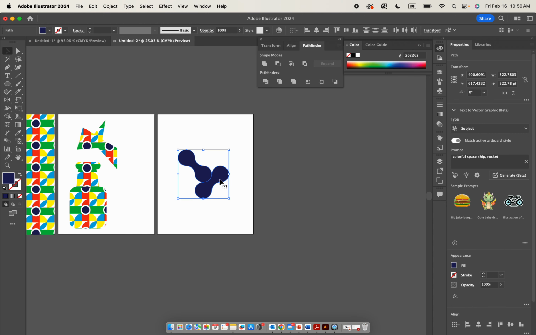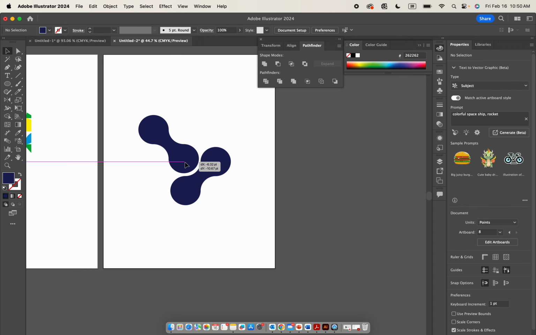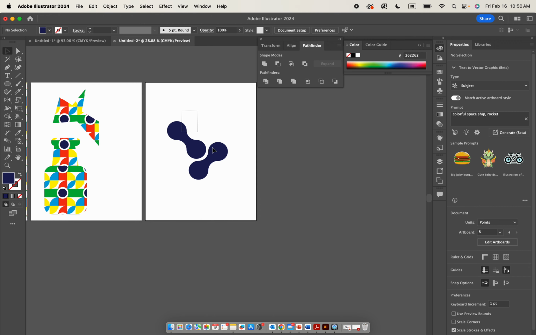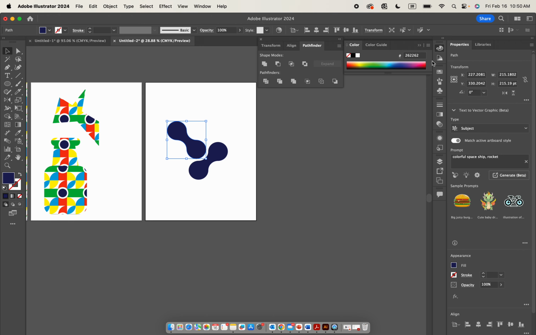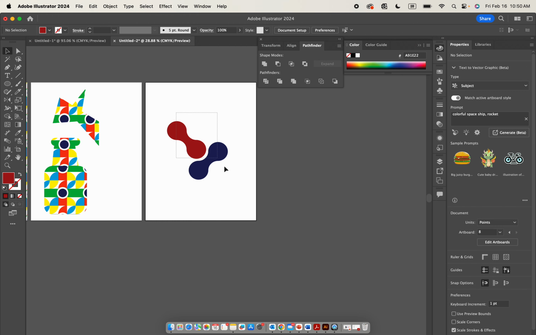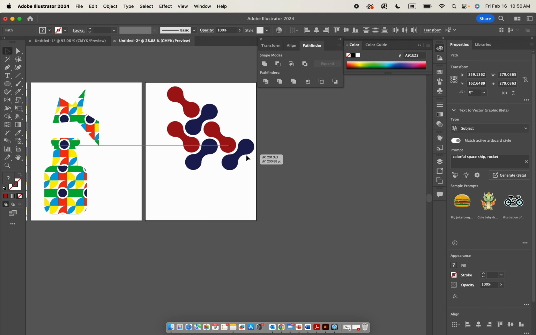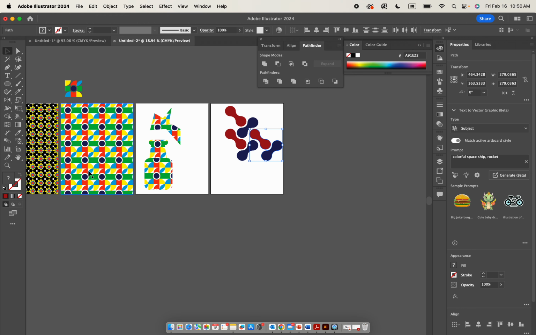So for the two of them, I'll give them a little distance. Just drag. Okay, I'm going to change the color of one of them. What I want to do is, I just want them to intersect in a specific way. I'm going to create a pattern like this. They have to intersect, but not like this.